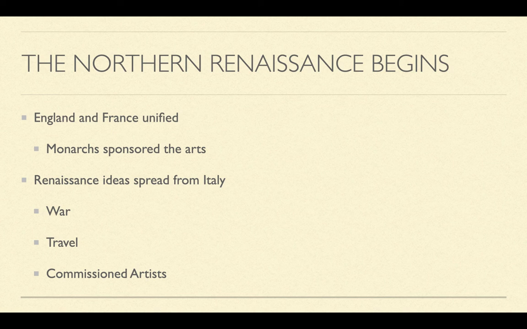So now that England and France have created unification within their own land, and we're going to look and see how they both achieved that next week when we look at the new monarchies, now the monarchs can do what the princes in the Italian city-states were doing, and that's actually starting to sponsor arts. And so now you're going to have some of the great artists who were in Italy starting to migrate out of the Italian city-states because they're going to be offered positions within England or France to create works for those monarchies. So why exactly are they even leaving Italy?